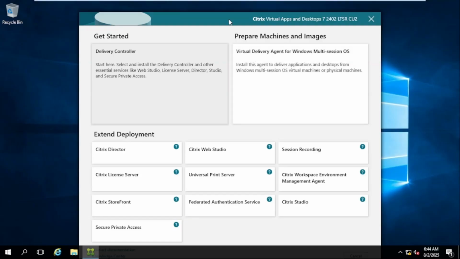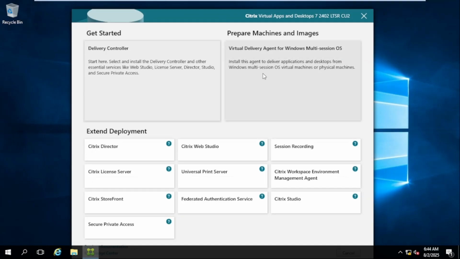This application automatically detects the OS version and OS flavor, and as per that it will show you the option here. So if you open this setup on a Windows client OS like Windows 7 or Windows 11 or Windows 10, it will give the single session.